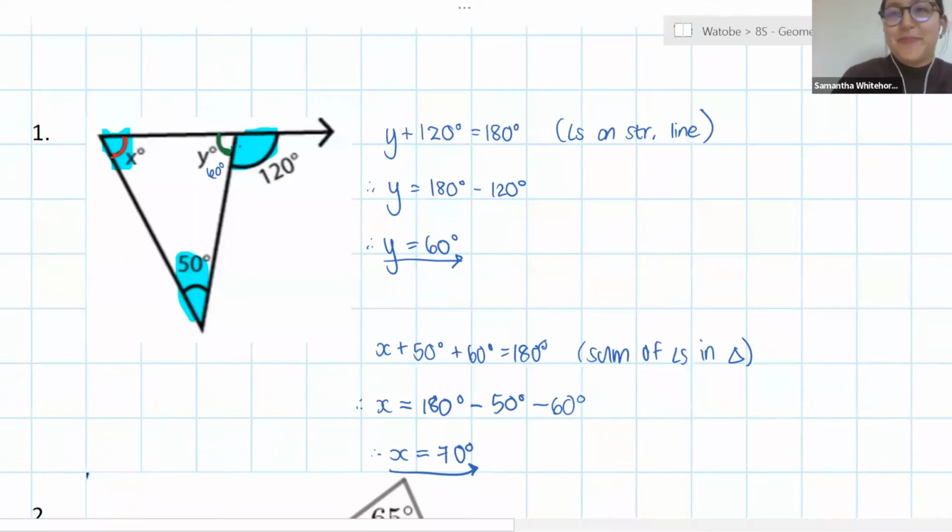Cool. Thank you. And Leah has actually led us into another reason that we could have used for X being exterior angle of a triangle. So as I say, the exterior angle of a triangle is equal to the two opposite interior angles. So we never use the angle that's right next to the exterior angle. We always add together the other two. But either way that you do it, whether you do sum of angles in a triangle or exterior angle of a triangle for X, both are absolutely correct. As long as you put your reasons down, you will get 4 marks for both of them. Okay.